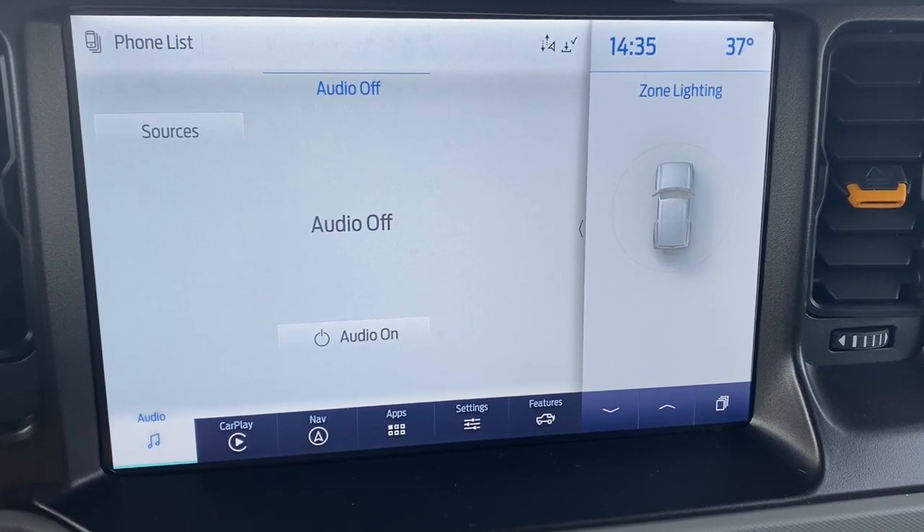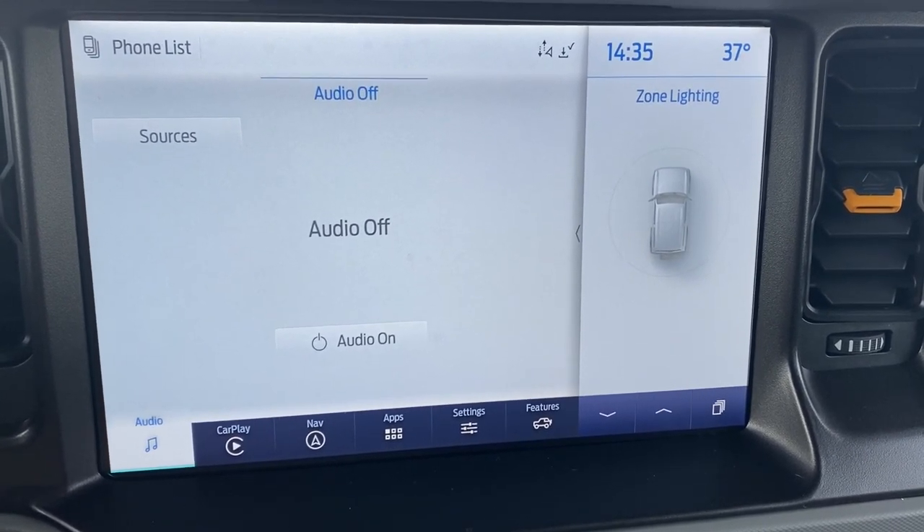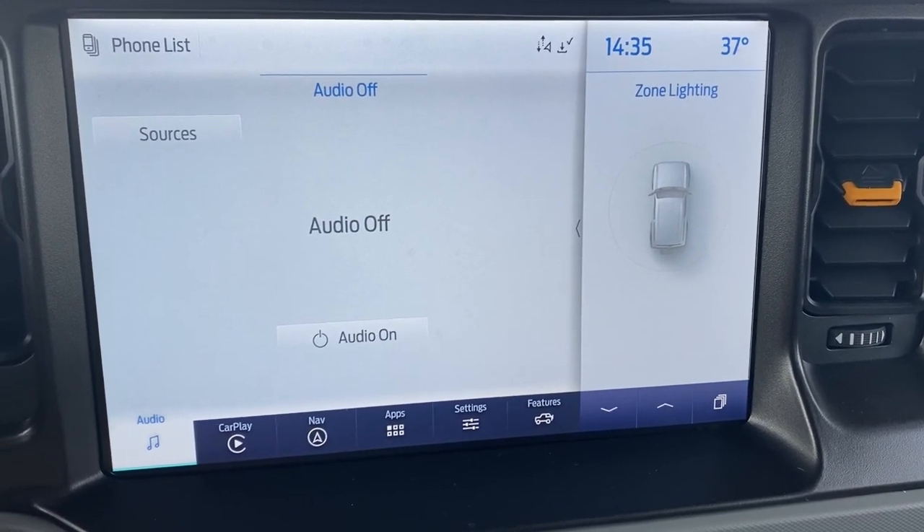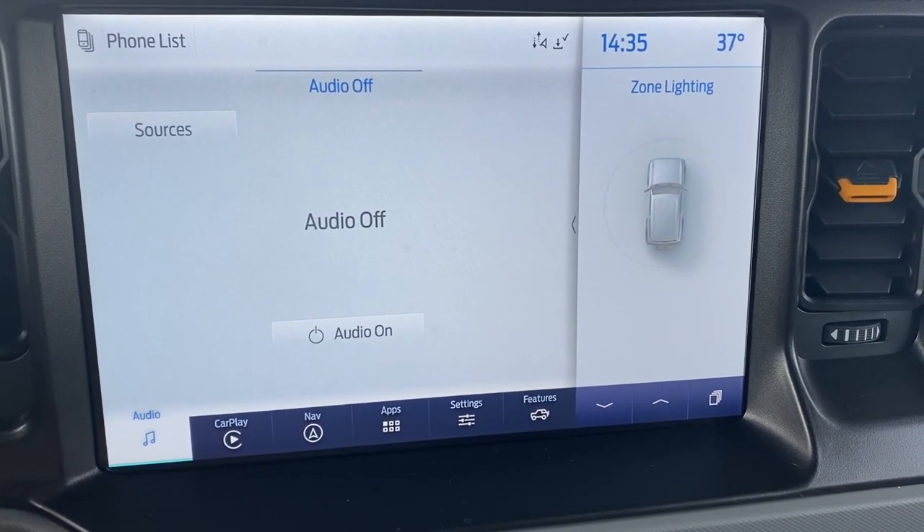So that's it in a nutshell. They have pretty good support on their site, and if you have any questions leave them in the comment section below and I'll do my best to help you out. It's been a couple of days since we installed the screen protector and as you can tell you can't even see that it's on there. There were a couple of bubbles still left underneath that will work themselves out over time. If you like this content please like and share this video — I greatly appreciate it. Thank you for sticking around through the entire video, and hopefully we will catch you on the trail someday. Tim out.